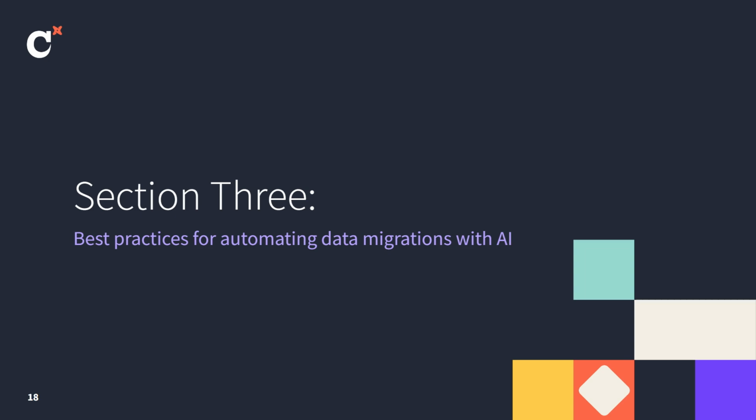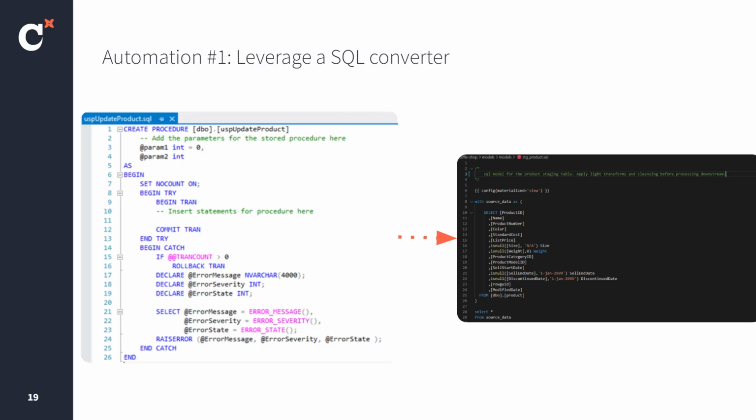But let's talk about technology. We talked about the challenges with translating the code. Obviously, we can use a SQL translator or transpiler to convert from one dialect to another. And it's also not as straightforward, because a lot of times we're not just translating things one for one, even if we're doing lift and shift. If we're moving from something like stored procedures, where one procedure builds 3 tables and also makes an update and a bunch of other things, we need to unpack that and move it over to probably 3 dbt models, even if we're doing lift and shift. So leveraging translators and transpilers is not always straightforward.